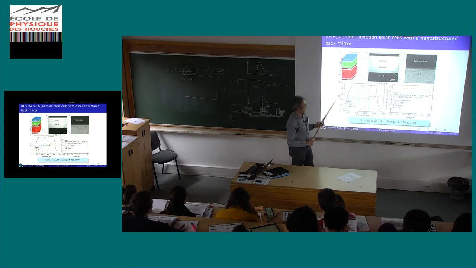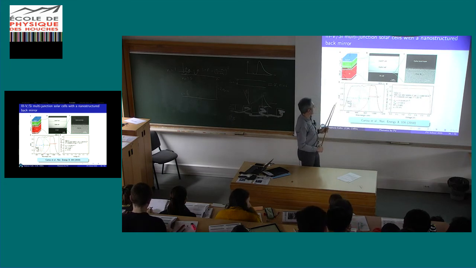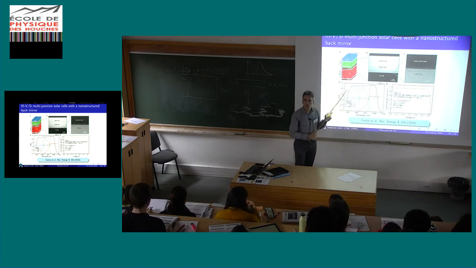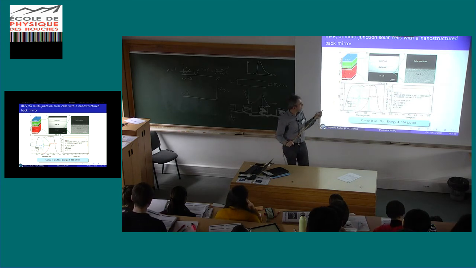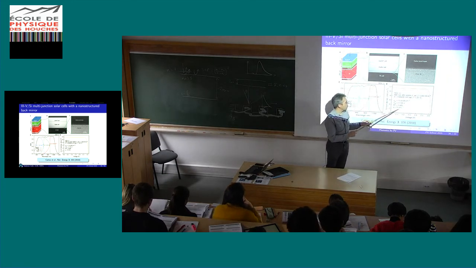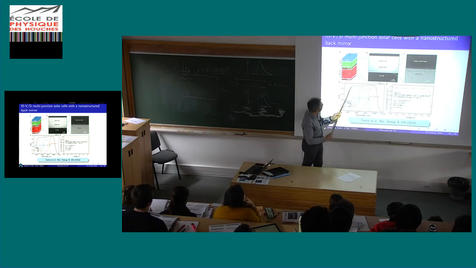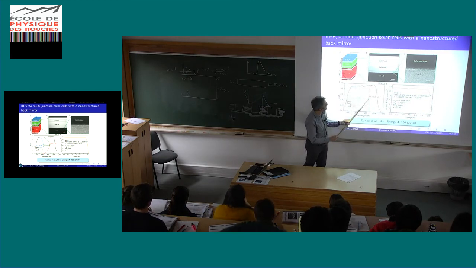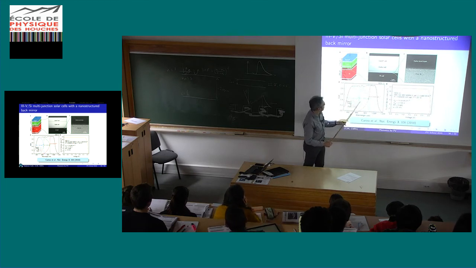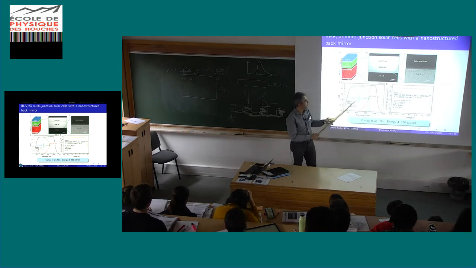I think it's not in your slides, in your booklet. Don't look for it. What's the issue here? So it's a two-terminal. You have the same current from the top to the bottom. And you have a nice efficiency, 31.4%. And you have the external quantum efficiency of each cell here. So the top one, the middle one, the third one. And you can measure the external quantum efficiency separately of each cell. And you have the integration of this external quantum efficiency. So the short circuit current you may have for each single cell.